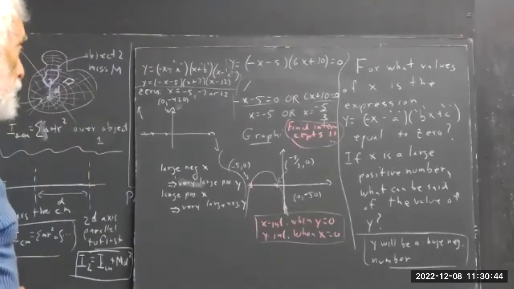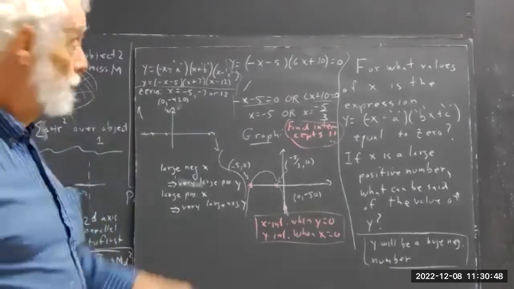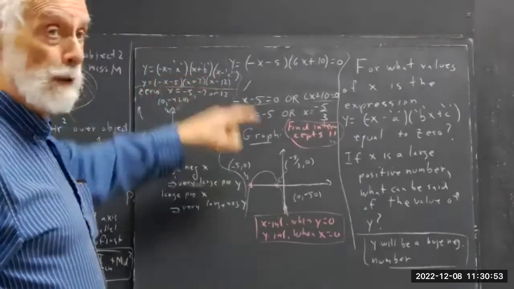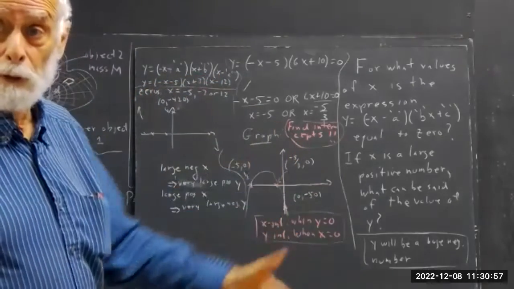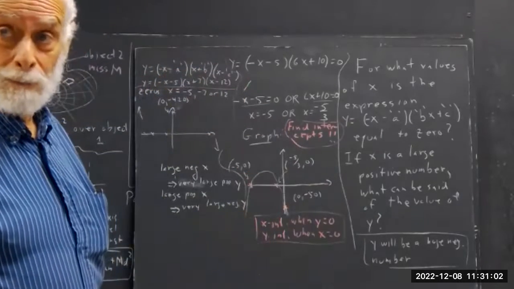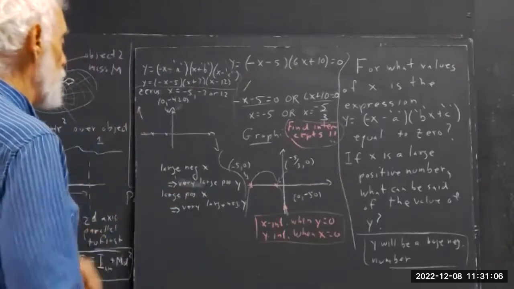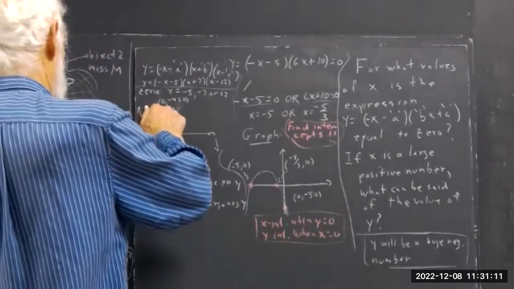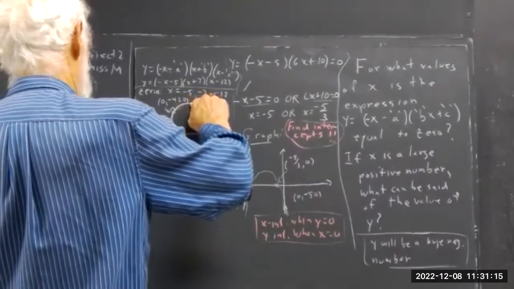All we have to do is think about it: if x is a big positive number, for example, we're going to have a negative times a positive, and they're all going to be big. You multiply three big numbers, you get a really big number. And if one of them is negative and the other two are positive, it's got to be negative. That means the graph is going to go down over here. Similar reasoning for large negative x. This means our graph is going to have characteristics much like this.